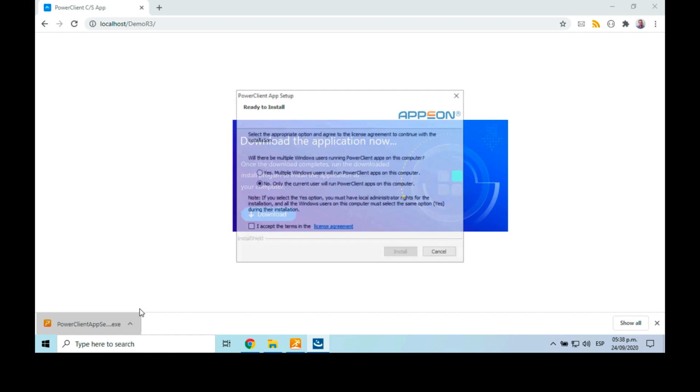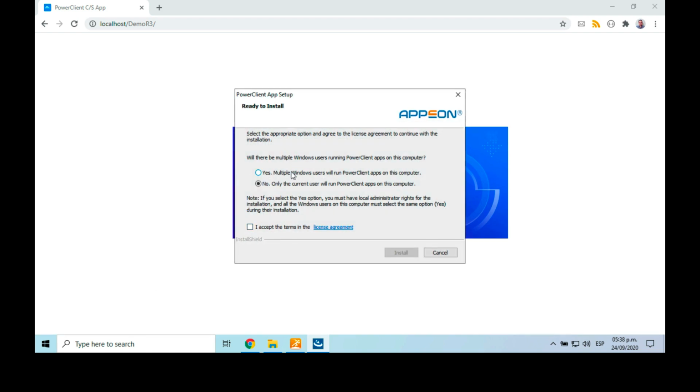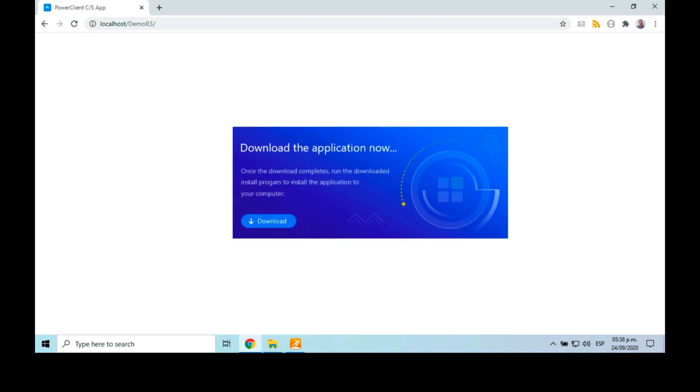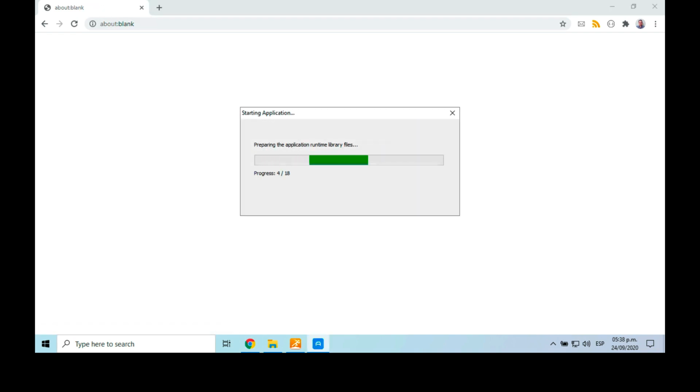Open it. Here I will select multiple users, accept the terms of the license agreement, and click install. The launcher is downloading all my application files from the web server, and it is starting my application.